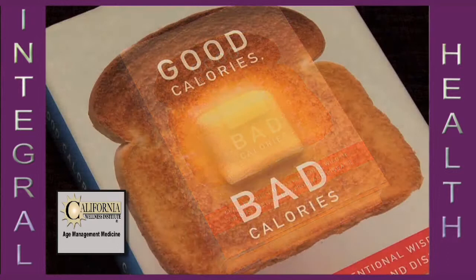Gary Taubes, in a recent book, Good Calories, Bad Calories, perhaps one of the best nutritional books written today, points out that there's this prevailing myth that most of these chronic diseases are complex and there's no real simple answer to them. This is really not true. We now know what causes obesity. There is a very simple answer, in fact, and that is a diet high in refined carbohydrates and easily digestible carbohydrates, which ultimately causes increased insulin and increased inflammation throughout the body.